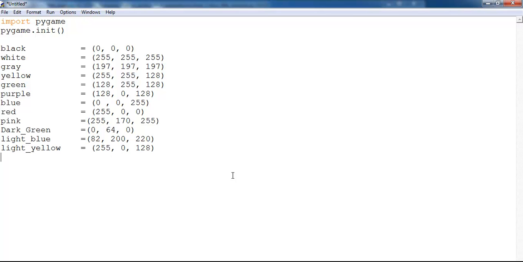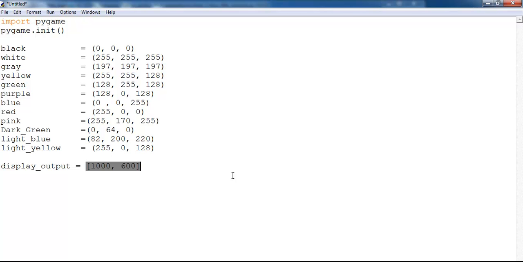The next thing I'll do is get a display. I'll call this variable display output. The display output will be my screen size, so let's make that 600.